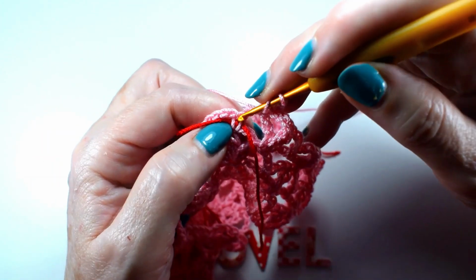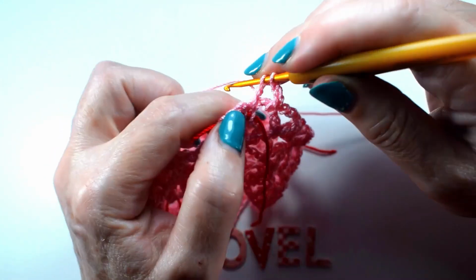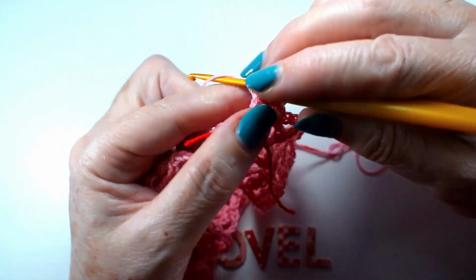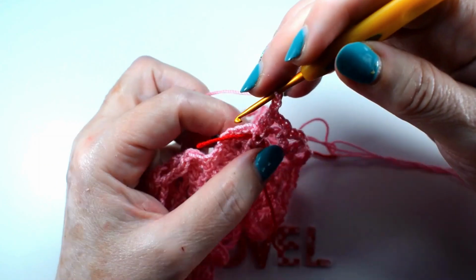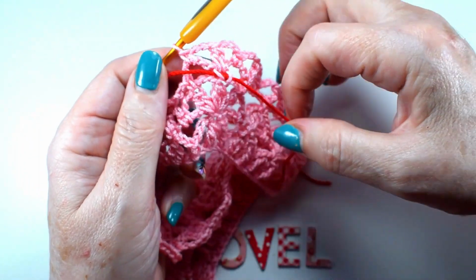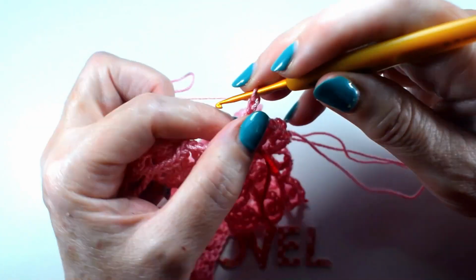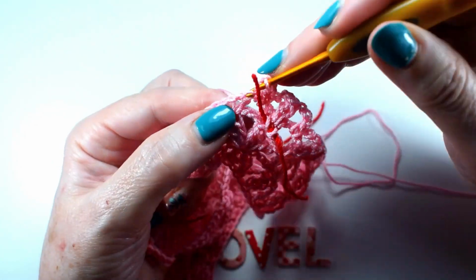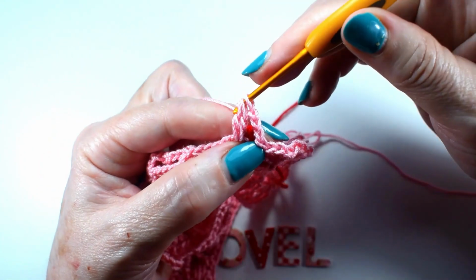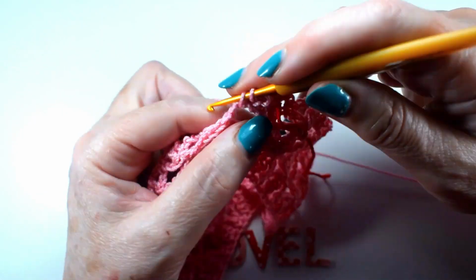3 chains, 2 double crochet, cluster, 3 chains, 1 single crochet. Three chains, 2 double crochet, cluster, 3 chains, 1 single crochet.